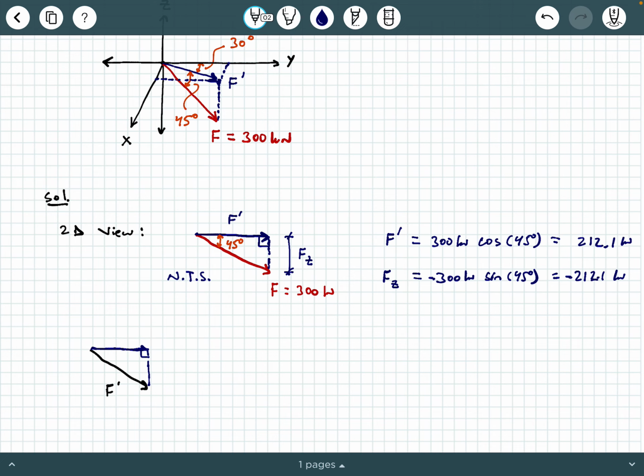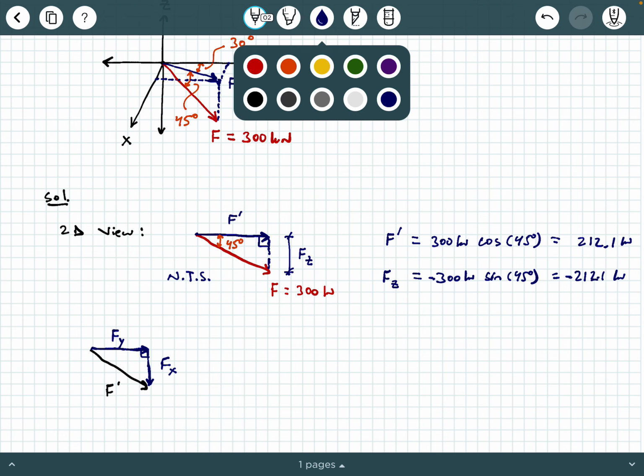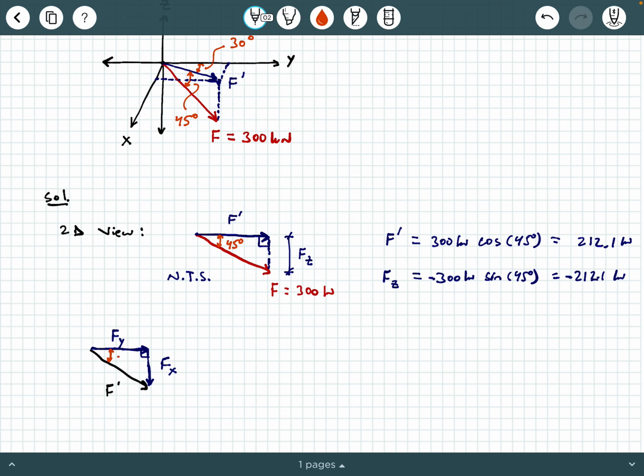Well, this dimension I'm showing here, that of course is the y component, fy, and this dimension over here is the x component, fx. And so again, how am I visualizing this? Well, this fx is this leg of this right triangle, and then this fy right here is this leg of that same right triangle. And where is that 30-degree angle? Well, that is just right here. So again, what am I doing? I'm taking this three-dimensional figure that I was given here in the problem statement, and I'm breaking it down to two accompanying two-dimensional right triangles, okay?